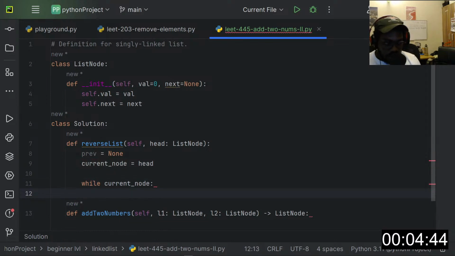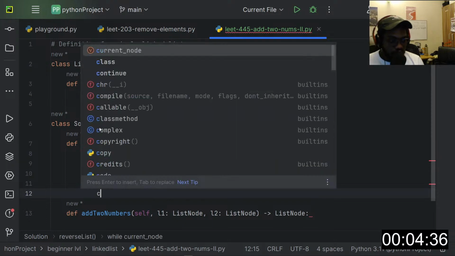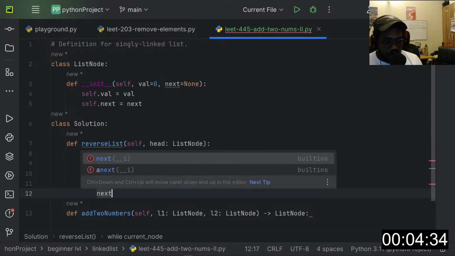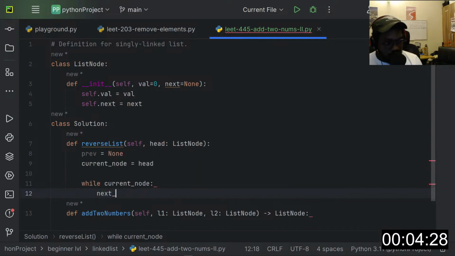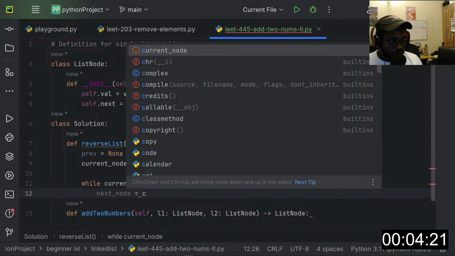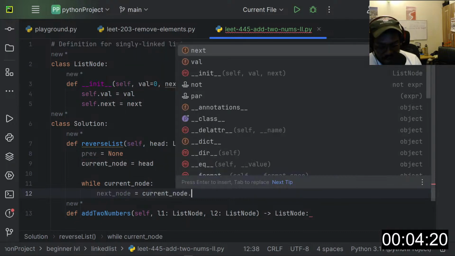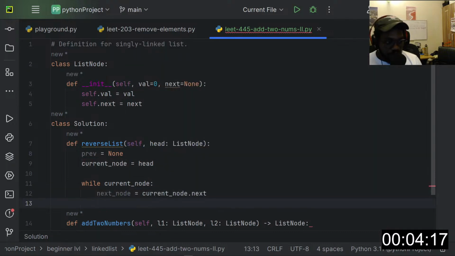Then we need to keep a copy of the next node after the current node. So we'll say next node is equal to current node dot next.